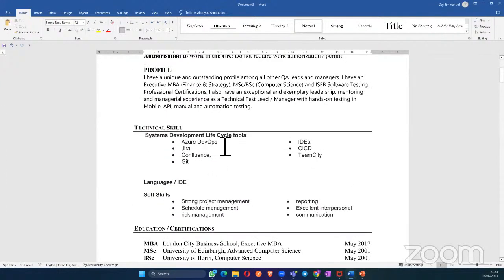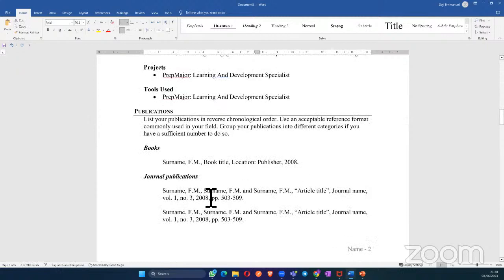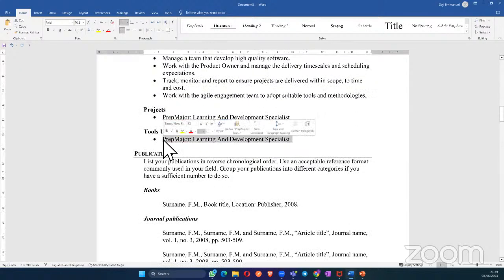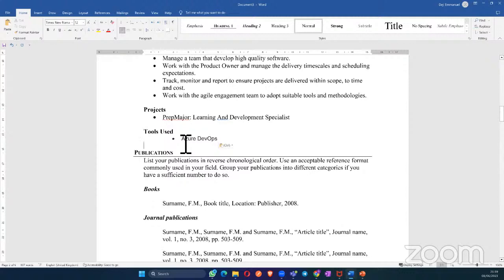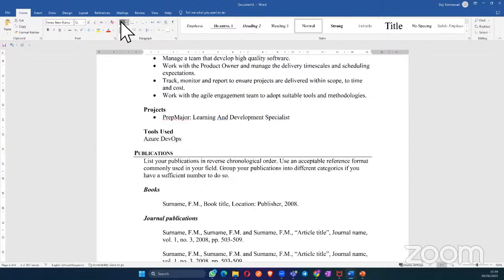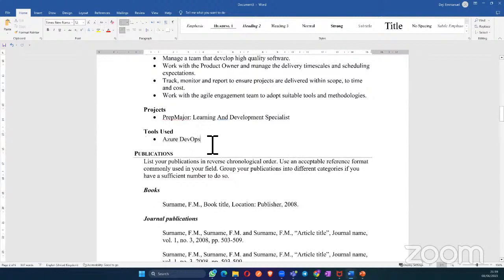Let's say in this particular role, you only use Azure DevOps. In another role, you might use Jira. So you can now put them in there. I use Azure DevOps, and you can list them with commas. Maybe you also use Confluence and you use Teams, or for maybe QA, you use Selenium, something like that.